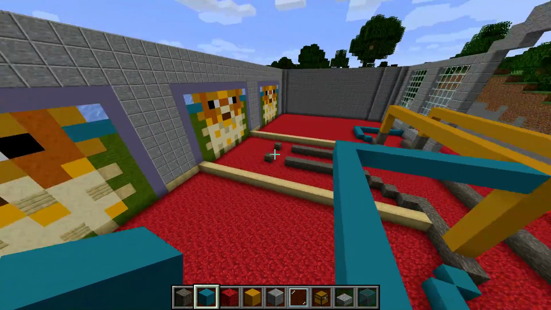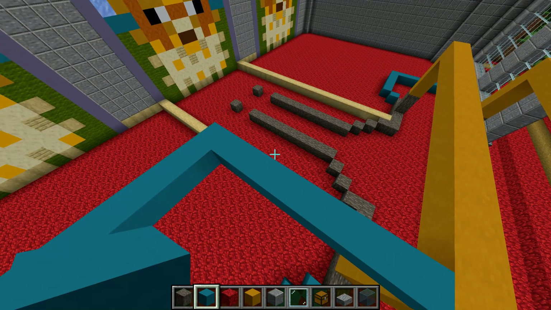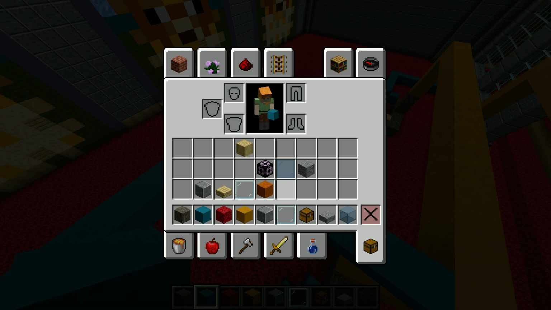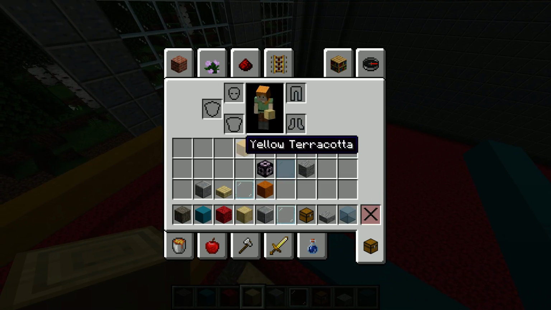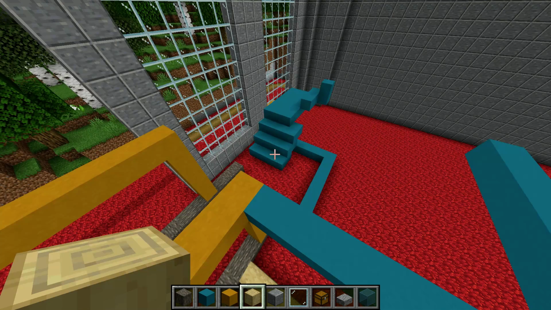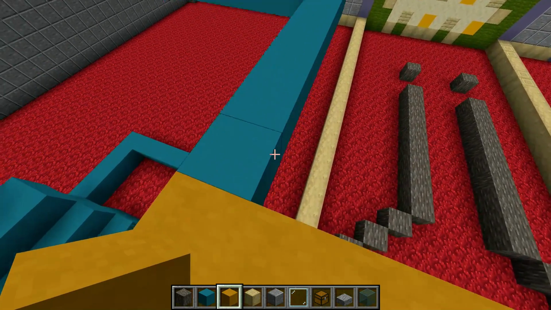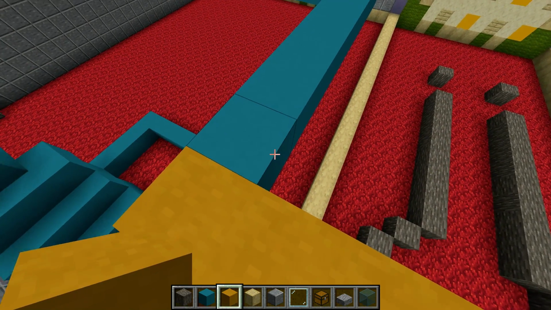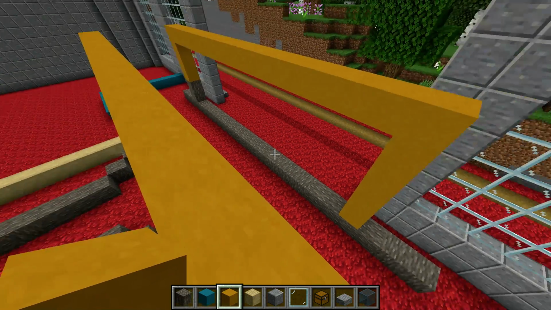I'm trying to think what I would actually like to do for the flooring here. Birch floor might not be terrible. Do we want the floor and the ceiling to be a different colour? Not really. This is actually not a bad colour because it's in between what you would expect for a ceiling and a floor.